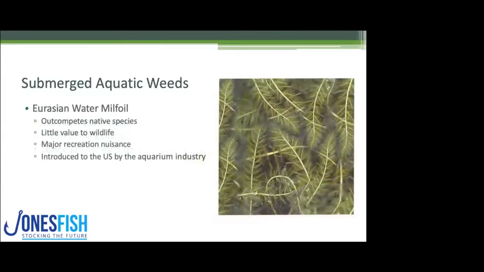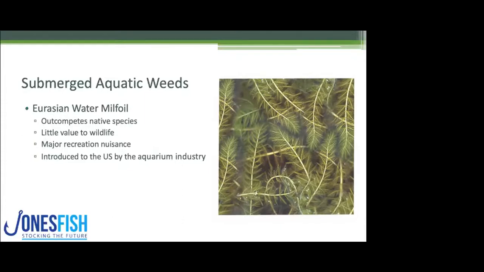So here's one, we're going to get into the non-natives a little bit here. This is Eurasian water milfoil. This is a very, very tough species. Number one for control. Number two, because it spreads like crazy. It'll directly outcompete native species, like your pondweed species, your naiad species. It'll just create this complete monoculture where it's going to dominate everything else, and that's all you're going to see grow.